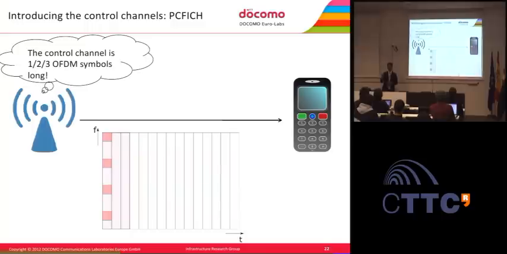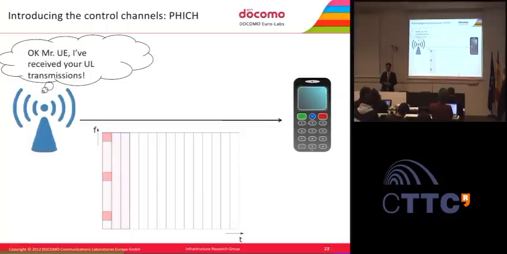So typically, it should contain 2 bits. But because this is very important information, there's a lot of redundancy added to it. So instead of 2 bits, it's 32 bits long. And furthermore, frequency diversity is exploited, which means this information always occurs on the first OFDM symbol, and it's evenly distributed 4 times, so 4 repetitions in the frequency domain. So this is a very robust control channel. It's very tolerant to interference and can perform even in the very low SINR regime. But we'll see that when you have the macro femto deployment, this SINR tolerance is still violated.